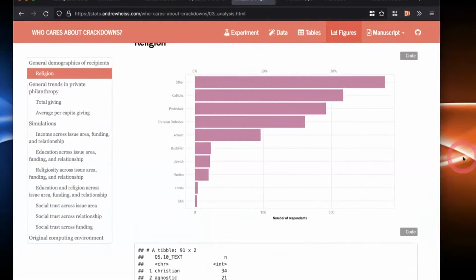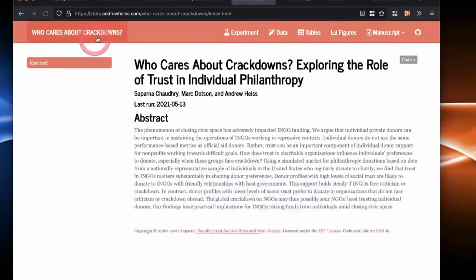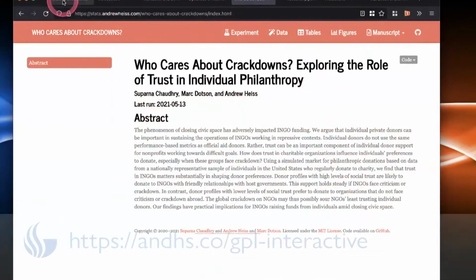So you will be able to do something similar to this and just have websites of stuff. You also don't need to necessarily have actual R code on all of these pages. It can just be regular text. Like if you go to this homepage, there's no R stuff here. This is just text, and you can just have text on every page if you want. So that's what we're going to be looking at: how to make stuff like this using R and R Markdown.